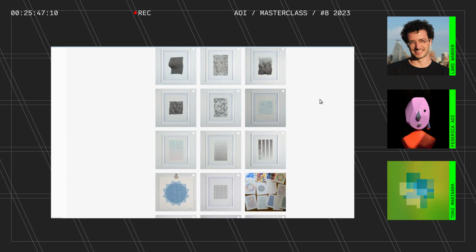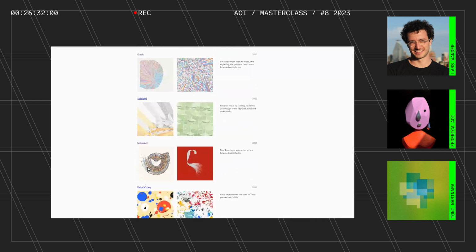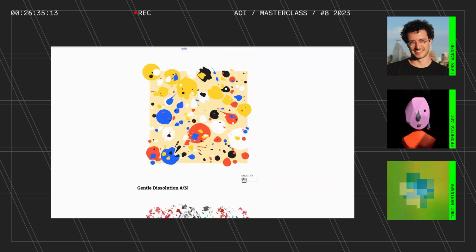Well, I had first come across Lars just late night digging, looking for some wonderful art for my own collection. I randomly came across his Twitter, through mutuals that I had followed in the plotter community, because at that point, Lars had really been working on plotter stuff and was just exploring this for his own use, with no intention of really selling the work. I know he had minted a few things on Objkt, and I saw Splat 3N, which, if you want to pull that up, looked like nothing I had ever seen in generative art.